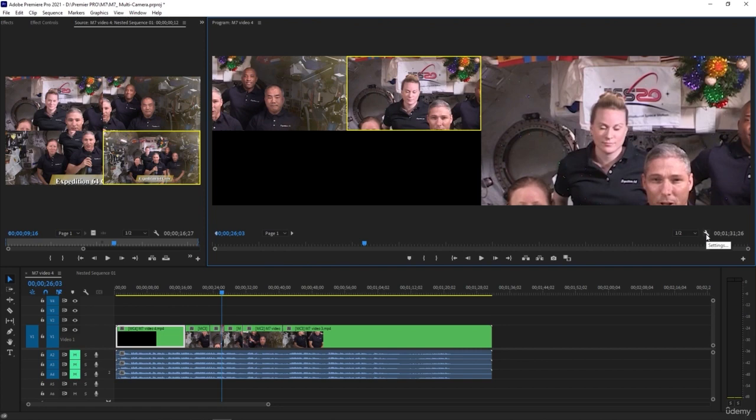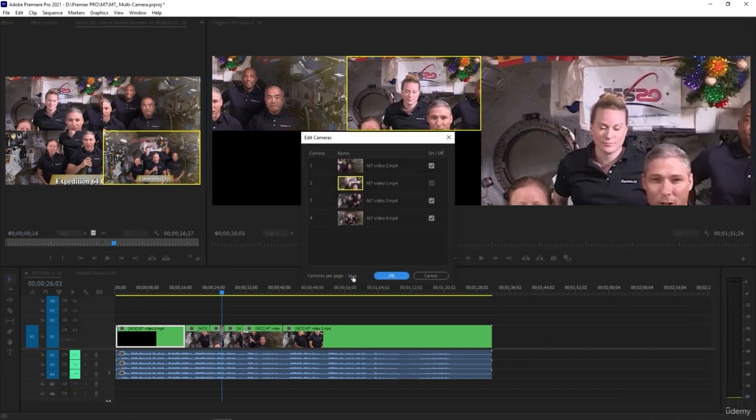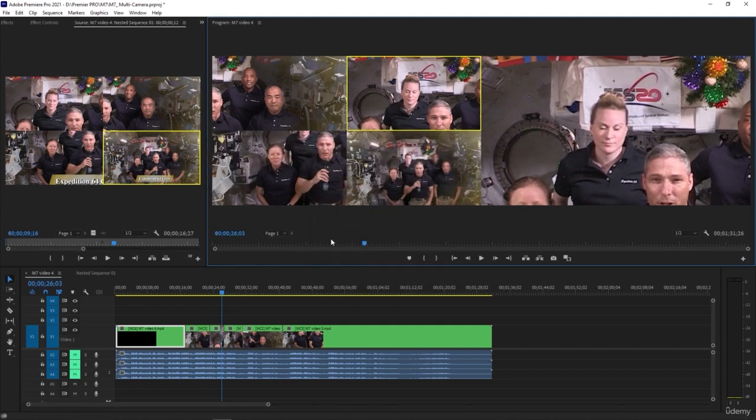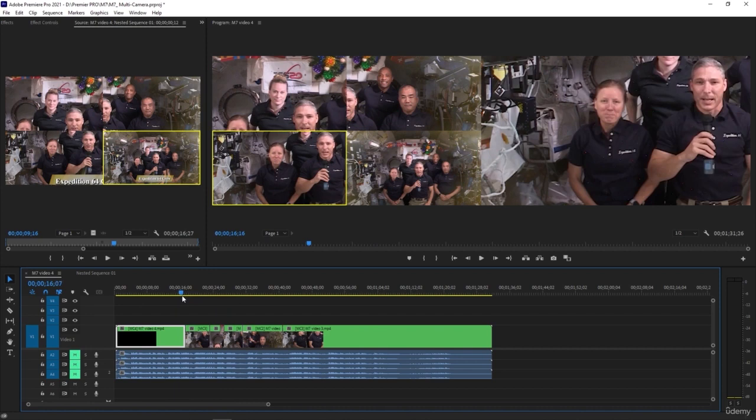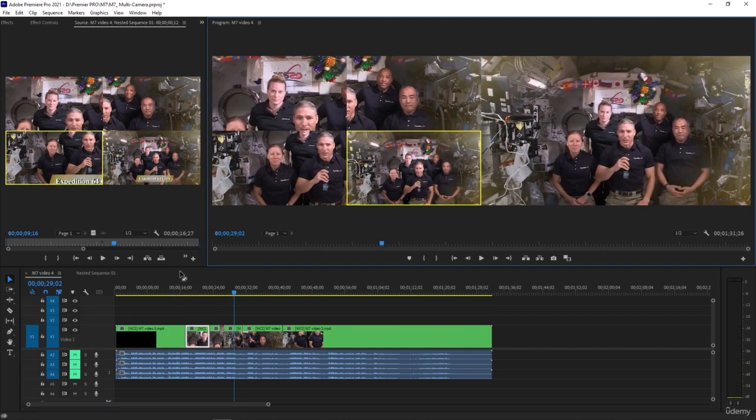This simplifies the process. Now, if we need to override these splices, first of all we can switch them right here. We select a clip and click on another camera. It switched and the program memorized that here was multi-camera 3. Here we have camera 5. We switched another clip and it became multi-camera 1.